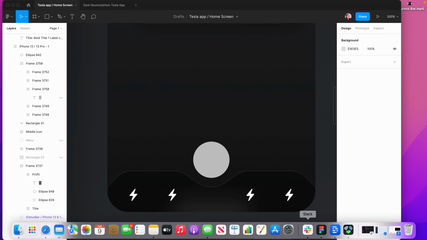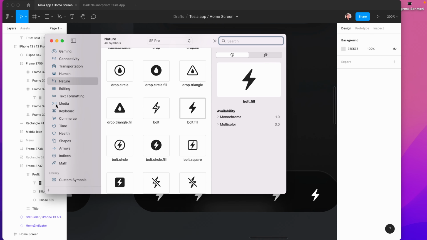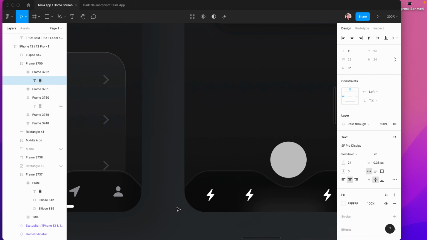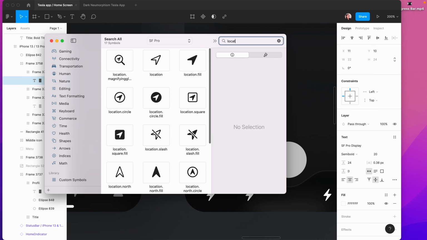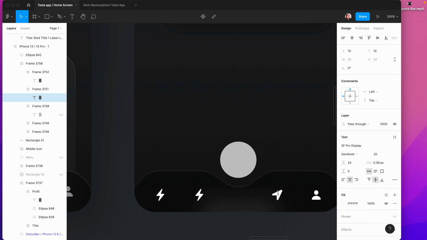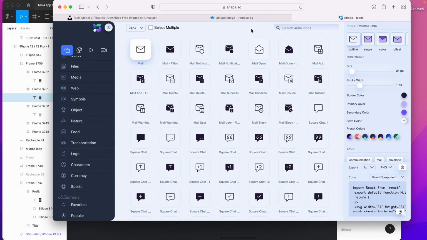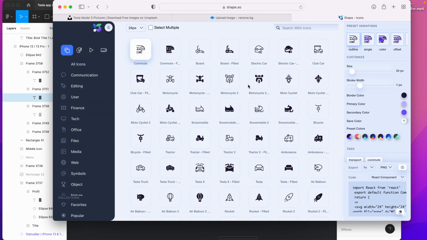Let's go back. So we need the human. Command C, paste. I will need the location, so you can type location. There we go. Paste. Next, I'm going to get this icon from shape.so. I'm going to search transportation and I'm going to search for Tesla.